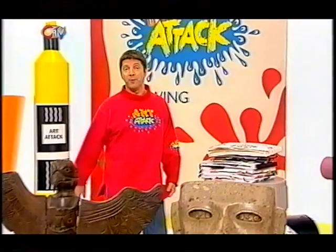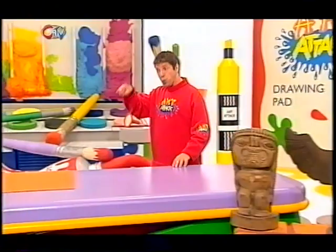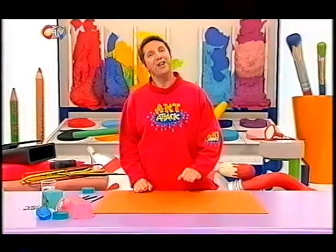And the Aztecs had another great style, a carving style, where they used to carve masks, statues, trinkets. And you know something? The Aztecs carved into wood and stone. The art attacks carve into soap. First, you need a bar of soap. Now, you can use any type of colour. I'm going to use this round one here.